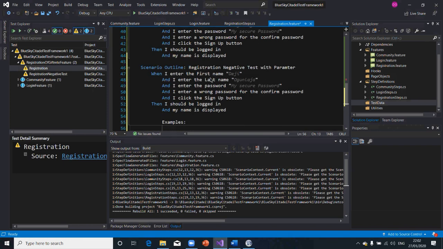Initially we have this, say first name, I pass the name directly. But I don't want to pass the name directly. I want to pass like first name, the title of what I'm doing. This is going to be my last name, and this is going to be password. This is not in its format.